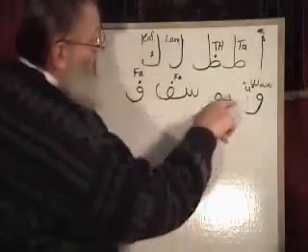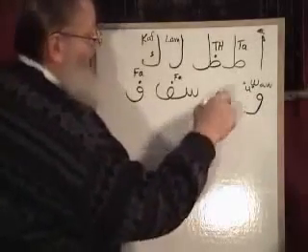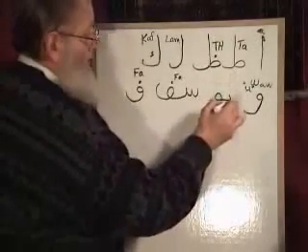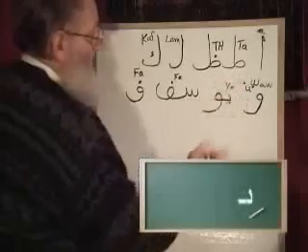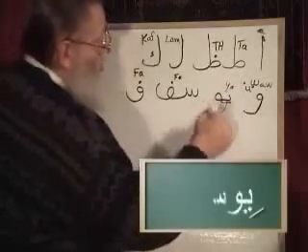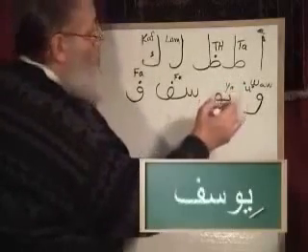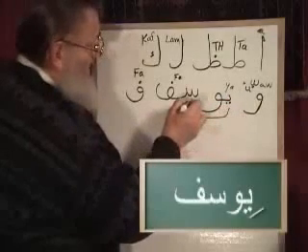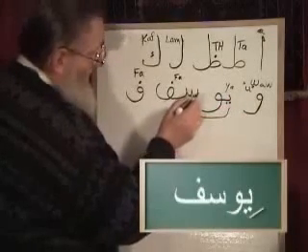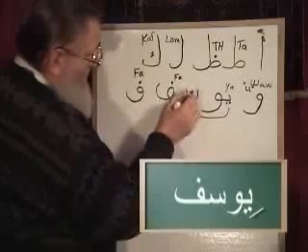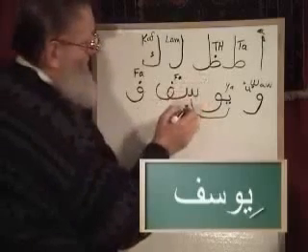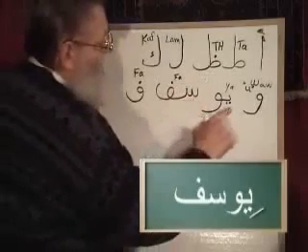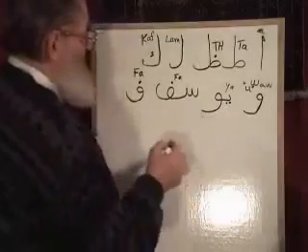And now watch what's going to happen. This is ya. Remember that because we had two dots below. You remember that's ya. Okay? And this is now ooh. So it's pronounced you. And then sa, there's the three stems that are up here like this, without dots, actually. So that's sa, pronounced like an S.